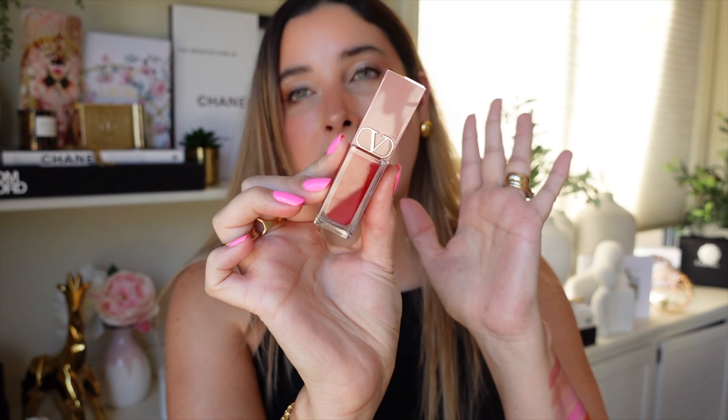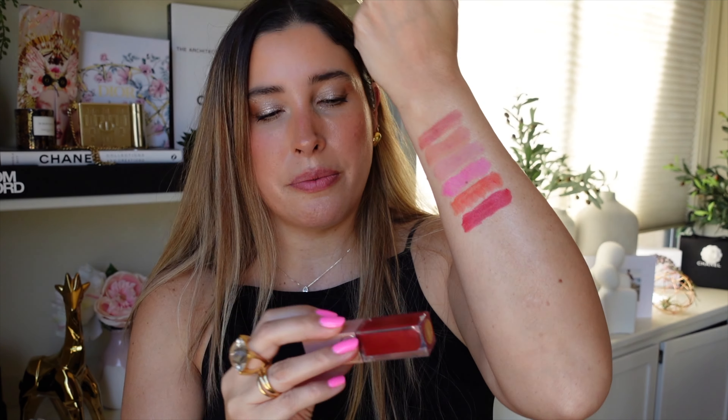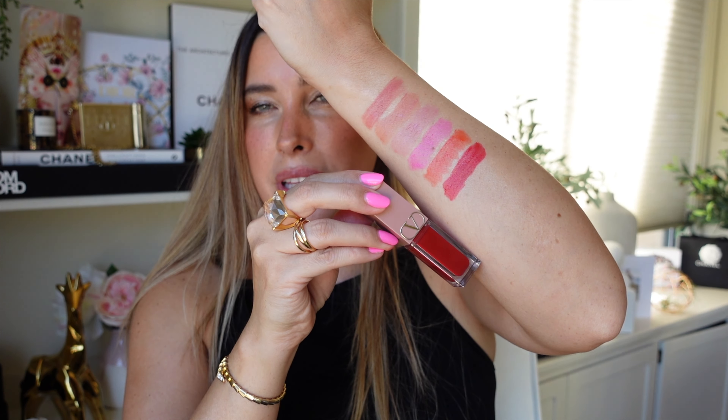The last shade: 22A, Rosso Valentino. This is a gorgeous tone of red — it has a raspberry undertone, with a little blue in it. Red is red, and red is supposed to be used as red, but if you want something like a popsicle lip look you can create that with this formula. You can see right there — one full-on swipe, seal it up a little more. It doesn't create harsh lines, and I think that's so important. There we go — Rosso Valentino.